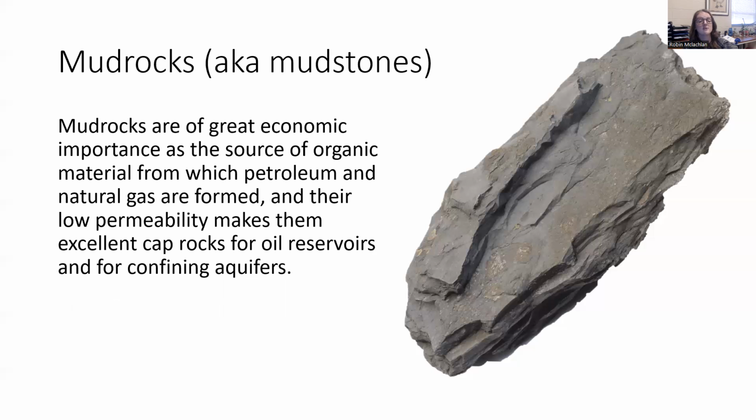Right. So mud rocks are of great economic importance, and that's because they're often the source of organic material for petroleum and natural gas, right? We said that mudstones often form on the ocean floor. We also know that oil and natural gas are made from those plankton that are in the ocean and settle to the ocean floor. So that's why you get shale. This marine shale is often a source rock. Or they can also be a cap rock if there's material welling up from below them that cap these oil reserves. They can also be confined aquifers that are good for water resources. We'll talk more about oil and natural gas a little bit later if that didn't make sense to you.